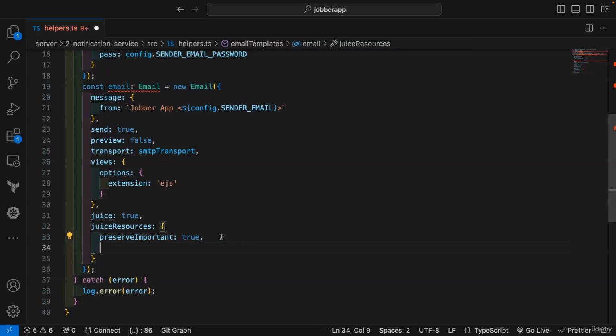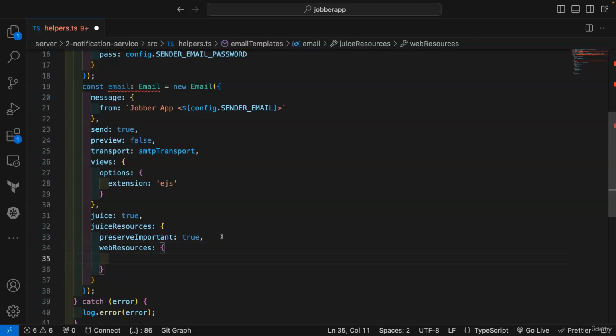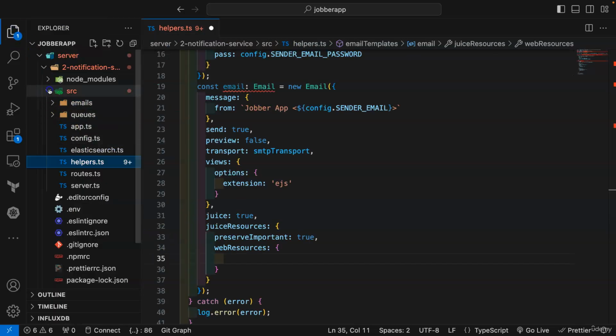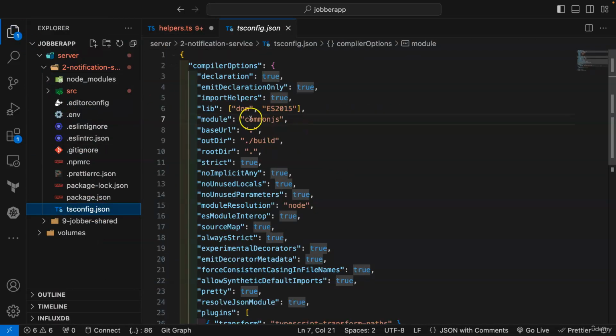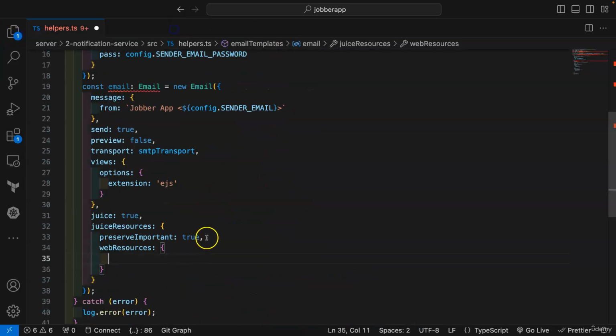And then webResources. Now this is where we are going to specify the path, at least when we build our application. Remember, when we build, we are going to have a build folder. We are saying the output directory should be build. So on production, the folder is going to be inside this build. So we need to specify it right here. I'll say relativeTo, and then I will use path.join.